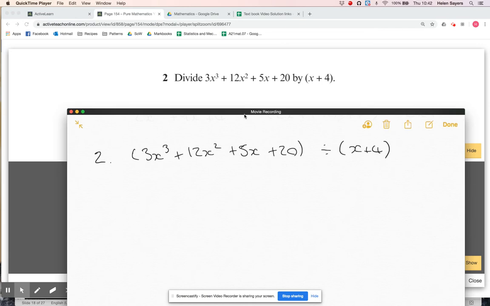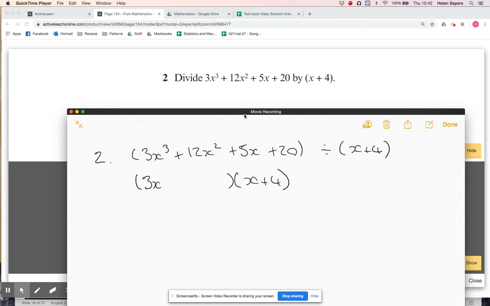The quickest is to do it by inspection. That, for example, would be, well, actually, I'm assuming it doesn't have a remainder. So if it does have a remainder, this isn't necessarily the best method. But whatever the answer is to this question, when I multiply it back by x plus 4, it should give me this cubic here. So from that, I can say, well, that must be 3x squared, because the 3x squared times the x is going to give me the 3x cubed.